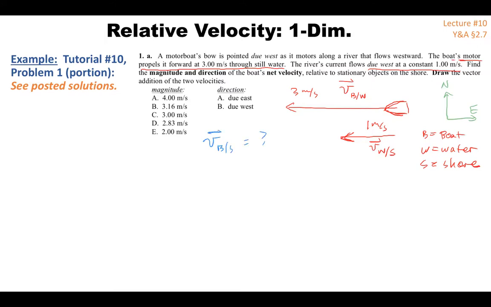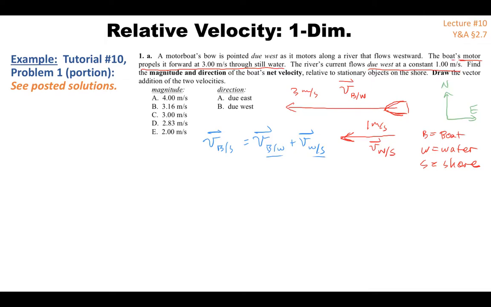So we know from Galilean relativity that we need to add the two vectors together. So the way I do vector addition is, well, here, let me write this out as a vector equation. The velocity of the boat with respect to the water plus the velocity of the water with respect to the shore, okay? Now, if we use our little mnemonic here, we see that we're going to wind up with the velocity of the boat with respect to the shore, which is what we want.